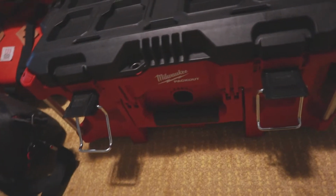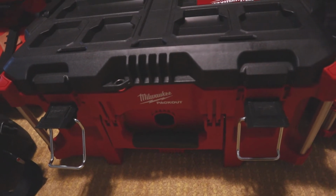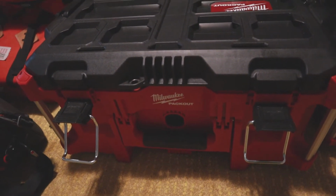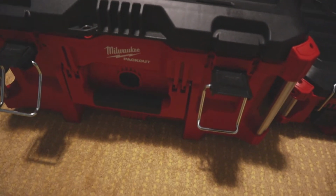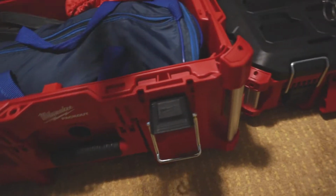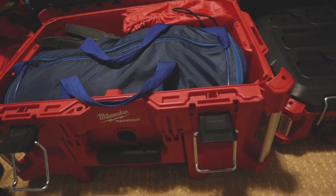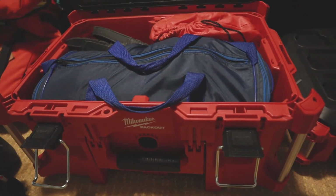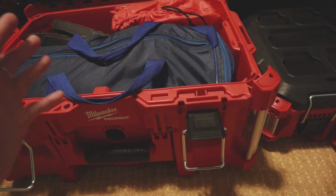My idea is I probably will not take the pack out off my roof rack at all during this entire trip. So before I take out the Batwing awning, my plan is to just take off this lock right here and open it and just grab this duffel bag because it has all my clothes and everything that I would need, and then just bring it with me inside the tent or the truck depending where I sleep. I just want an easy system.